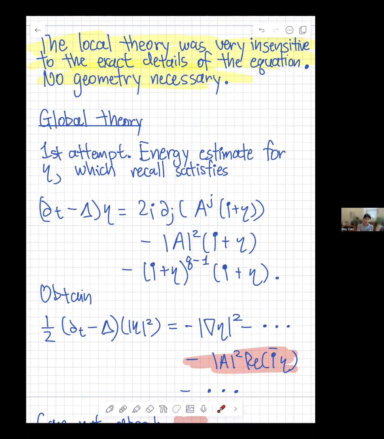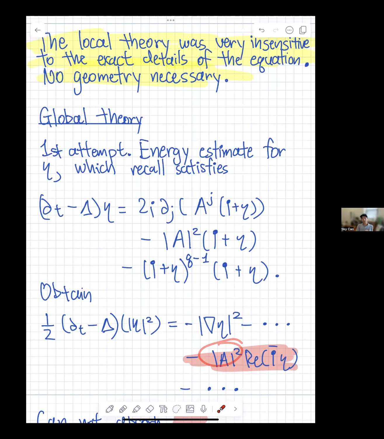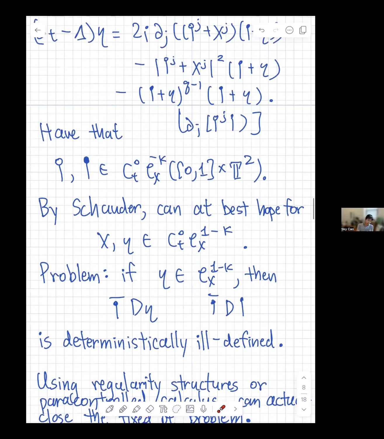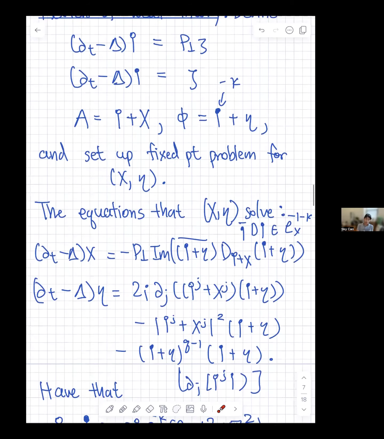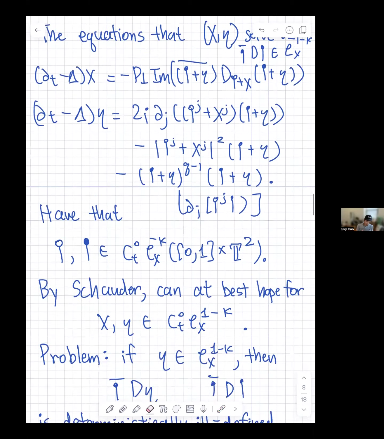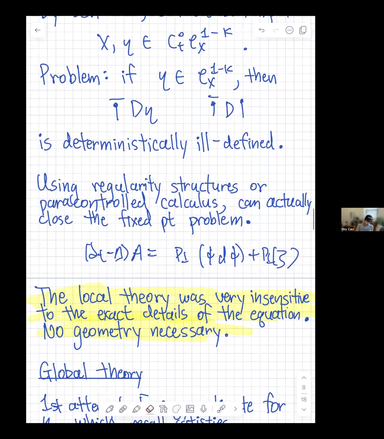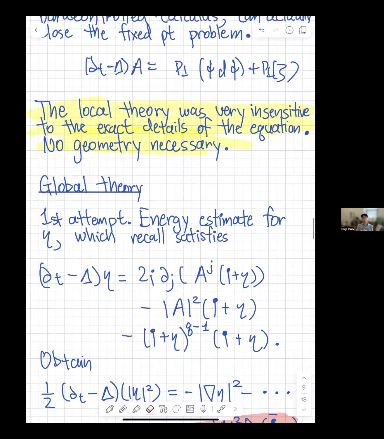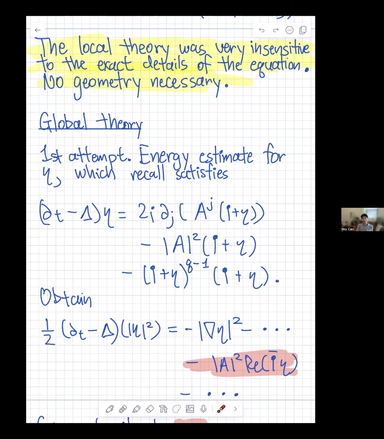Why is this a bad term? It's bad because it's quadratic in a. That just gives us problems for controlling the evolution for a long time scale, because we have to control eta and we have to control a. Well, in terms of x, I guess. We would do something similar for x, where we would write out the equation for x and try to control the evolution of the norm of x squared. But if I already have this quadratic dependence on a, there's not going to be any hope in being able to control this for a long time.